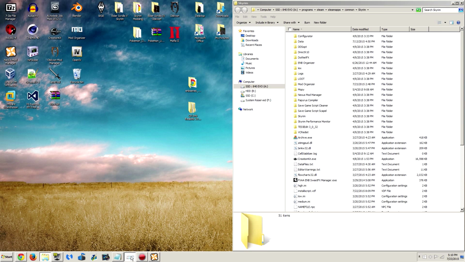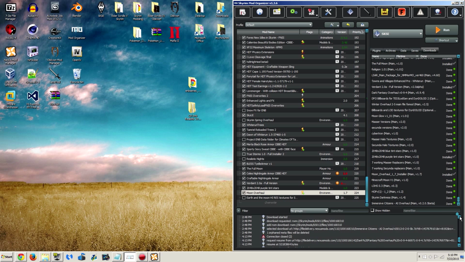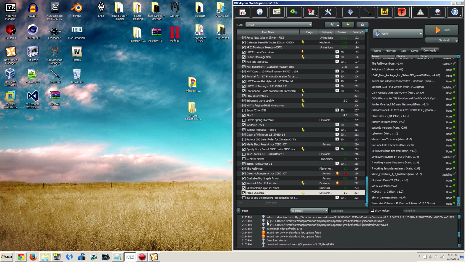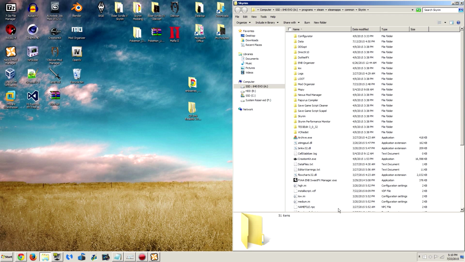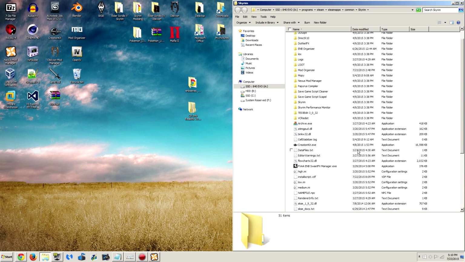If you use Mod Organizer, there's unfortunately not a button that I'm currently aware of that'll just take you right to it. But if you look down here in this little filter section, here we go. It'll tell you the drive letter it's on, and then Programs, Steam, Steam Apps, Common, and Skyrim. So it's going to be wherever you installed Steam, but if you're having that hard of a time finding it, you can just go down to your Start button and type in Skyrim Launcher with no spaces in between, and it should find it automatically for you.